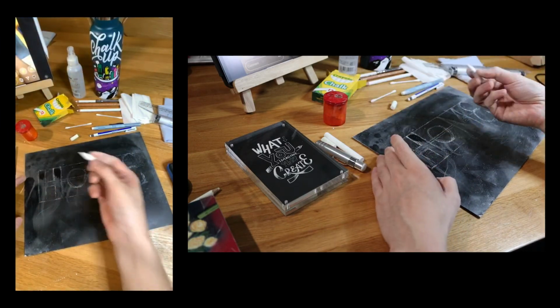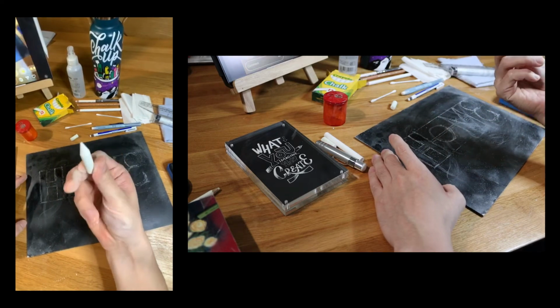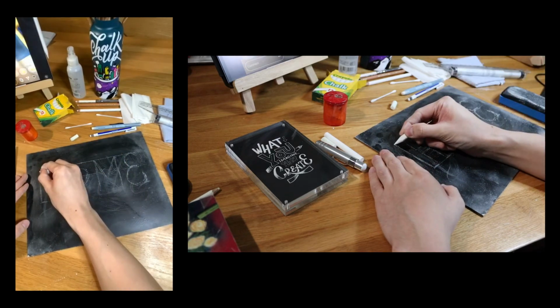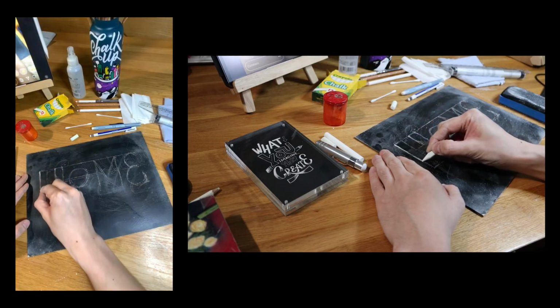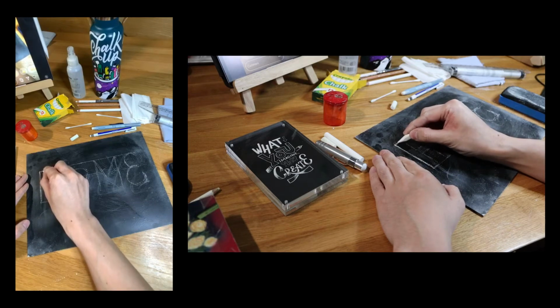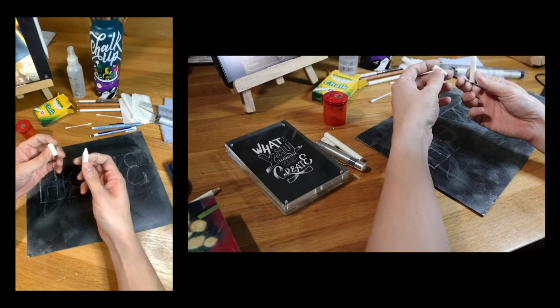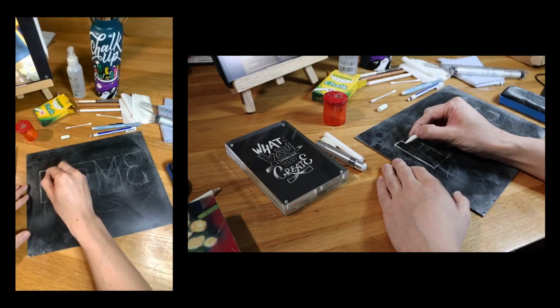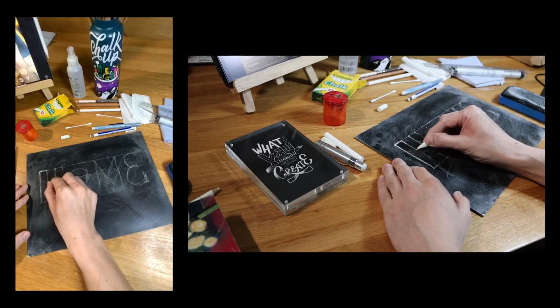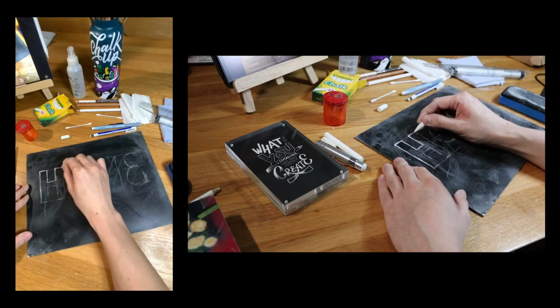So as I mentioned earlier, I'll basically just do the outline of the H. I'll use a really sharp tip of the chalk and go over the outline with a heavier stroke. So imagine I'm using a blunt chalk for this. I wouldn't be able to do all those fine lines, but because I sharpened the chalk, I'm able to deliberately go over the outline without worrying too much about rotating the chalk.